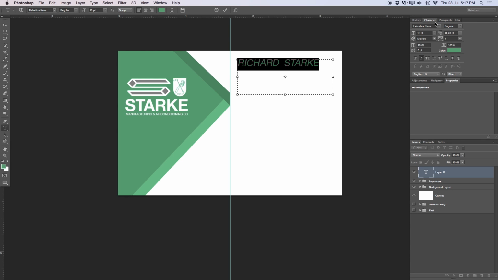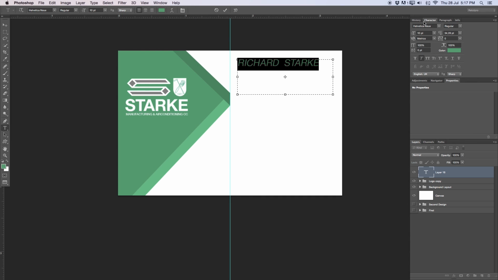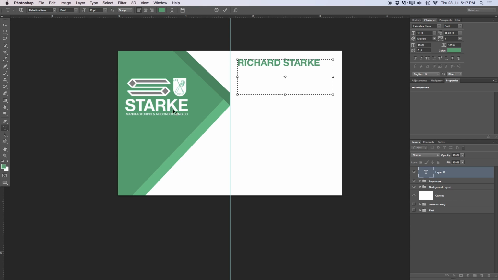Okay, over on the character box, if you guys don't have the character box, go to Window and select the character box over here. Please tick it. Okay, so under the character box, I'm going to switch off the italic mode, and I'm not going to use the bold mode over here. This I will use right away on the font itself. Okay, also spacing too much. I'm going to go here to the font styles and go with bold, just normal bold. Great. Because their logo looks quite boldish, and also this font works really nicely with this font over here. So that's why I also pick this font.